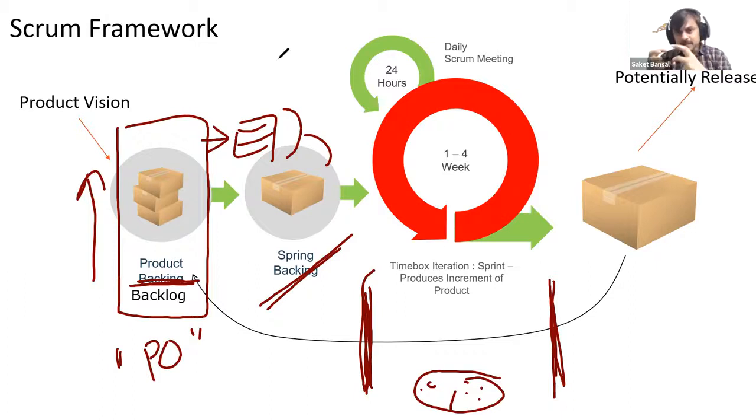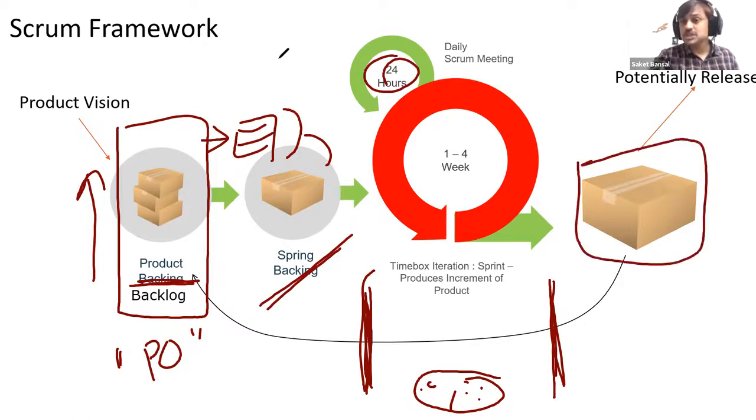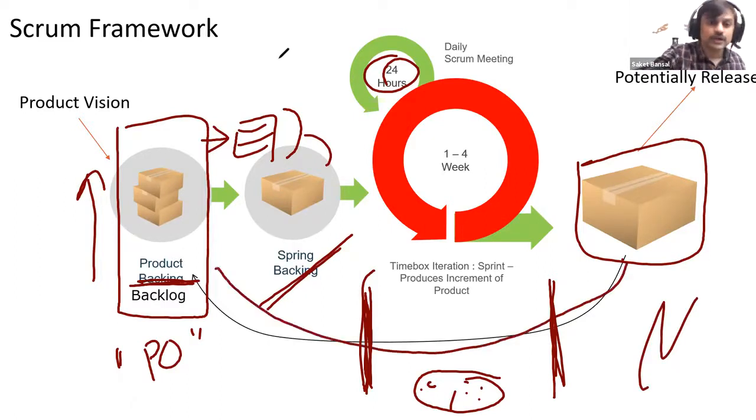We just pick up some ideas which can be done in the upcoming 2 weeks. Based on those ideas, we work and do our daily review. At the end of 2 weeks, we produce something which has the potential to even go to the business if the business sees value. Even if it doesn't go to the business, we show it to the world and people may give feedback on it, and the feedback goes back to the product backlog.